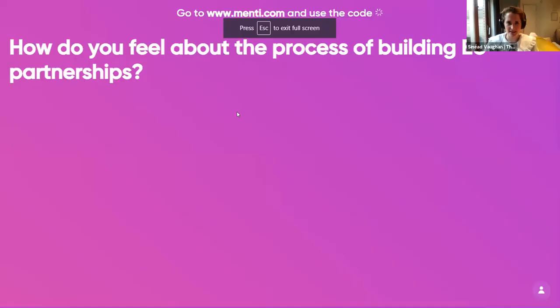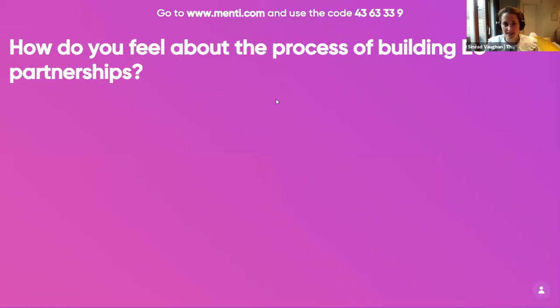Great stuff. You should all be able to see a nice big purple screen here. If you have a second device or your phone handy, go to the website menti.com in your browser, and it'll prompt you to enter a code.